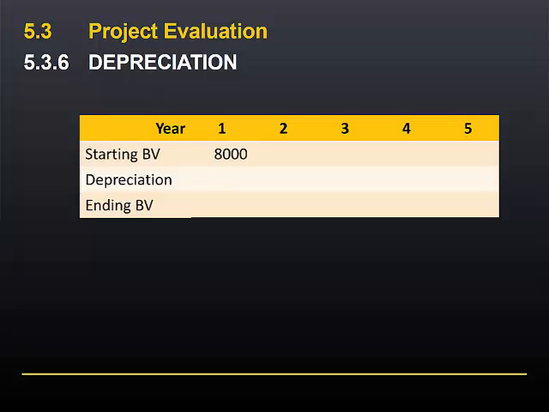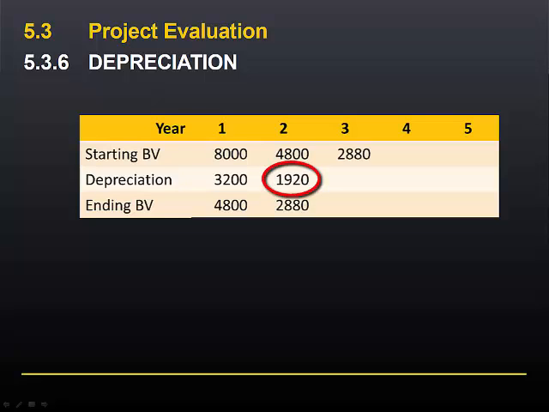In order to calculate the amount of depreciation each year under diminishing value, we can set up a table like this. The book value at the beginning of year 1 is the cost of the machine, $8,000, and as we've established, the depreciation in the first year is $3,200, giving us a book value at the end of the first year, and therefore at the start of the second year, of $4,800. The depreciation in the second year is 40% of $4,800, or $1,920, giving us a book value of $2,880. The depreciation in the third year, 40% of $2,880, is $1,152, and so on.